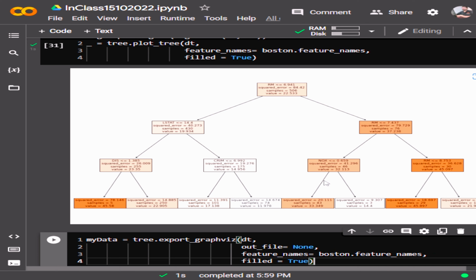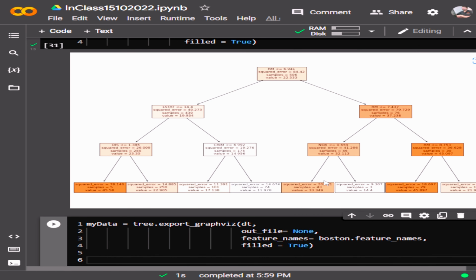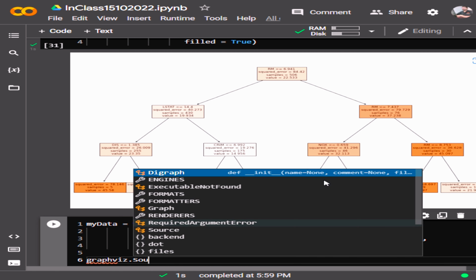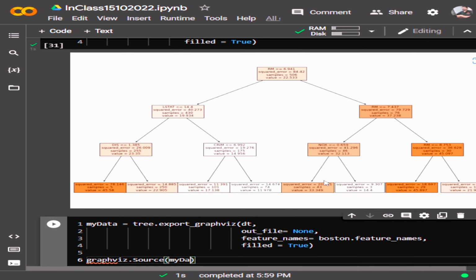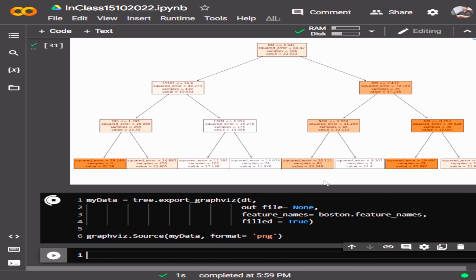Okay, and we'll also do graphviz dot Source of my data, format equal to PNG. Okay, I want to save it with this. Okay, let's see what happens now.